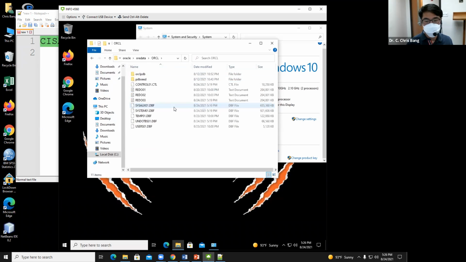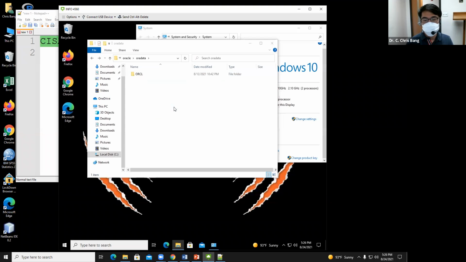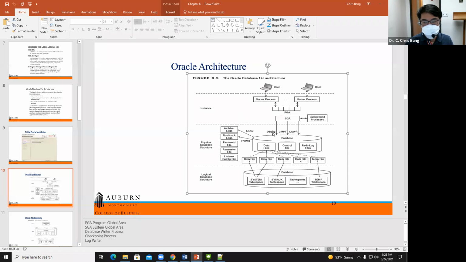These are the defaults. Right now we have only 3 redo log files, but if you operate a database for a long time, we will have many more redo log files. These are the defaults only. So anyway, DB writer writes data records in the users file, or depending on its purpose, it may write in the system or sysaux file.